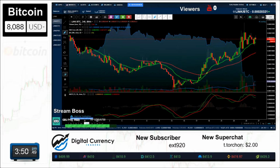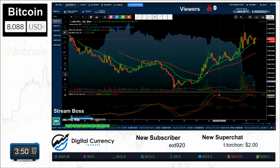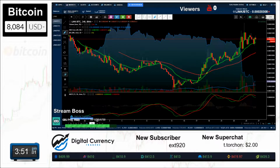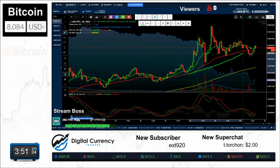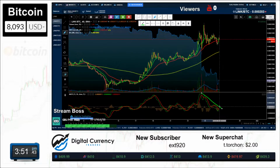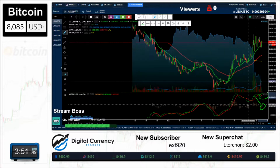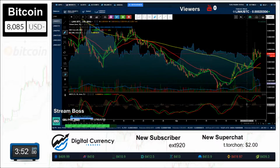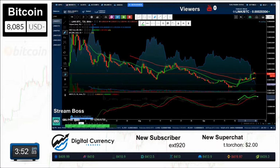So let's go into the 4-hour time frame. 4-hour time frame crossing over negative both times while we have higher highs, and this is even more selling pressure in the evidence here. As we're coming through this top formation and we have all these lower highs, I'm betting this is going down from here. Now, if this crosses positive and gives us some juice on the 1-hour time frame and crosses positive and goes higher than this in the 4-hour time frame, it could. Then we're okay. Right? If it starts to cross and go up, it can go quite a bit higher. So I don't want to rule that out because we've got the 12-hour that is still positive.